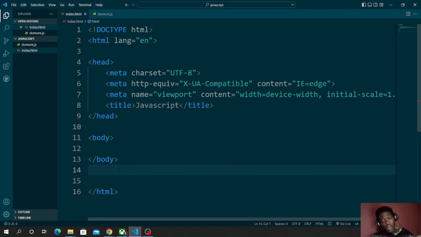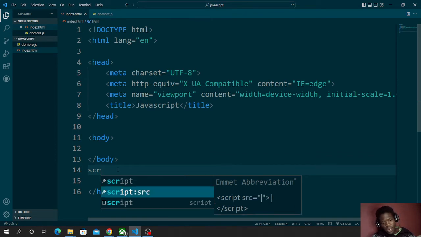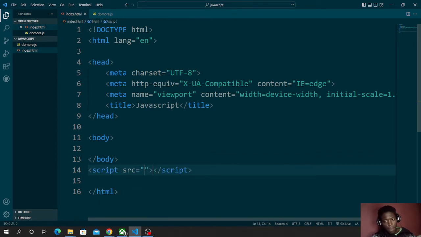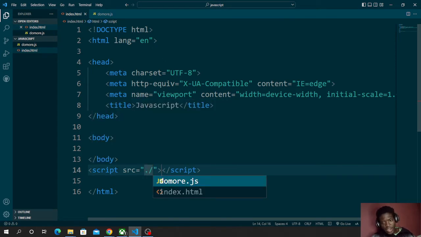I usually link those two. You need to write a script and then choose the source, and then for the source you just use the current directory and then just do more, right? And then you'll be done.